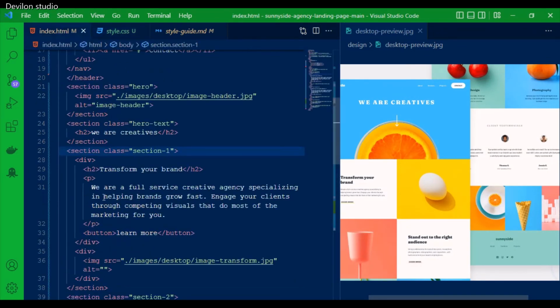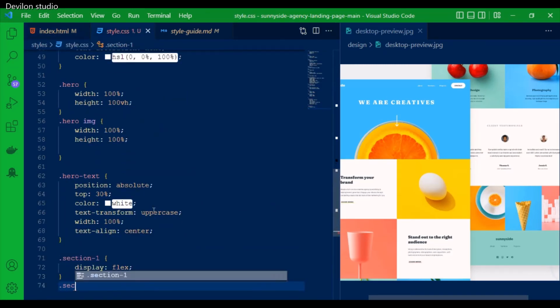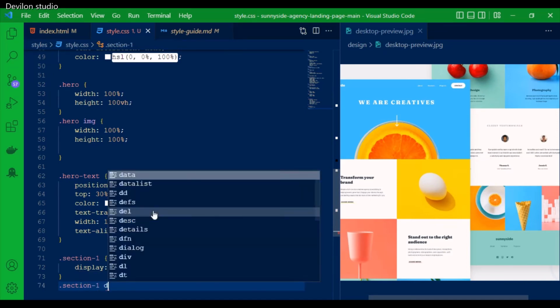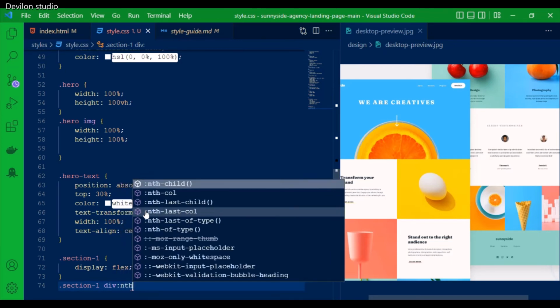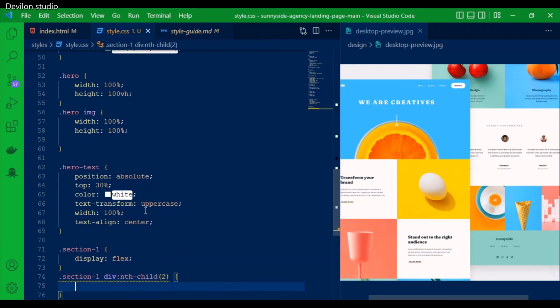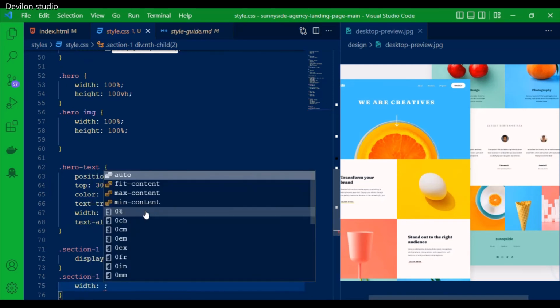Okay, so now let's go back here and say we have the first div here, we have the second div here. So one way you can target that is say section 1 div nth-child 2.